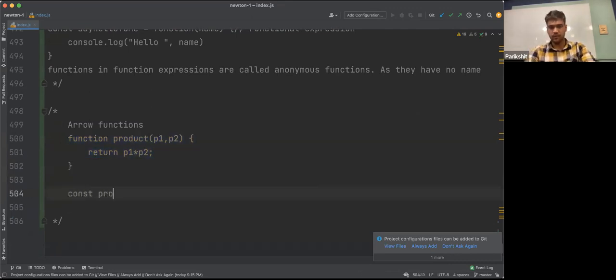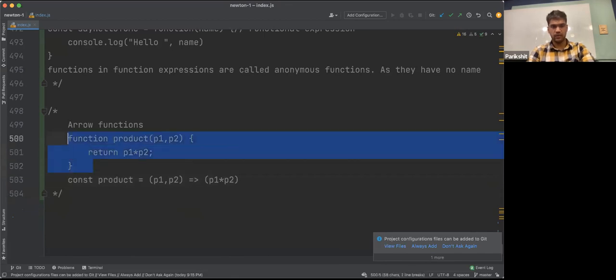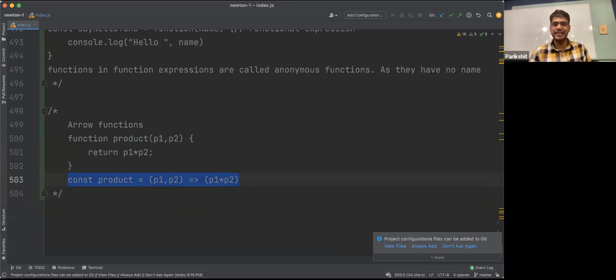We can say const product is equal to p1 comma p2 arrow p1 star p2. That's it. These three lines and this one line, they do exactly the same thing.